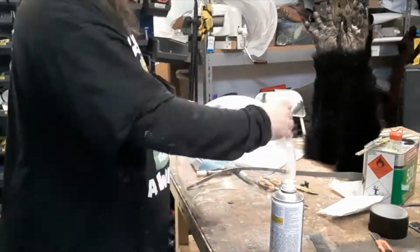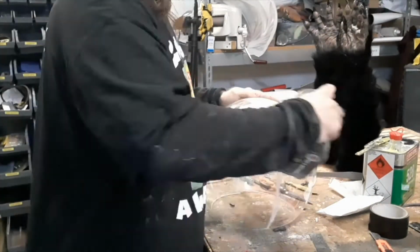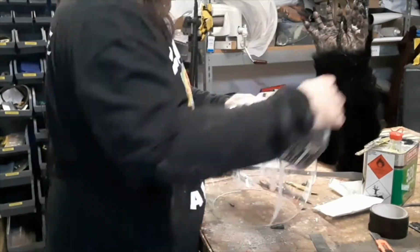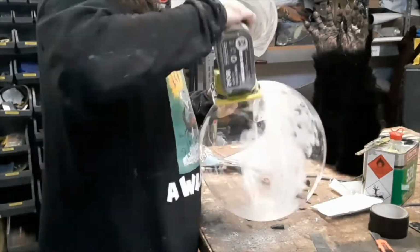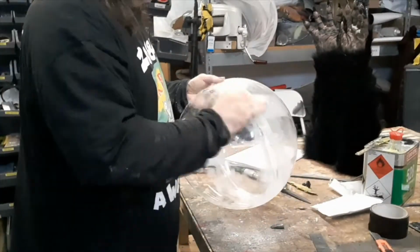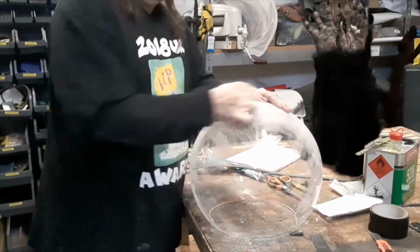Started off with an 80 grit sandpaper, just getting the crystallized super glue back down to ball. We're going to need to do a lot of sanding over this process to get rid of any of the seam line where it wasn't quite perfectly aligned. The super glue creates some crystal structure which needs taking down, and the entire surface just needs sanding as well to roughen it up to key in for painting.